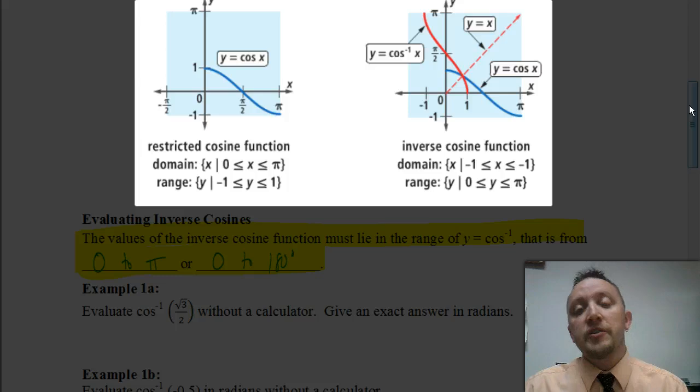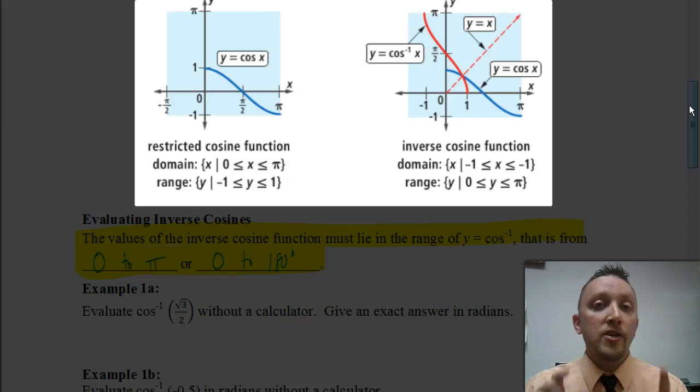Now, like I said, if you look here closest to me, we have the graph of that cosine function, and you see that in red we have what would be the inverse of the cosine function graphed. Now, recall that the inverse is a reflection over the line y equals x, and that's what it's showing us here. And also remember for the inverse that the domain and range are switched. So originally the domain for our cosine function with its limitations would go from 0 to pi, or from 0 to 180 degrees. Well, that domain would now be the range for the inverse of the cosine function.